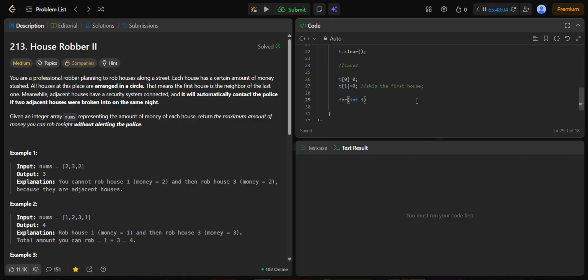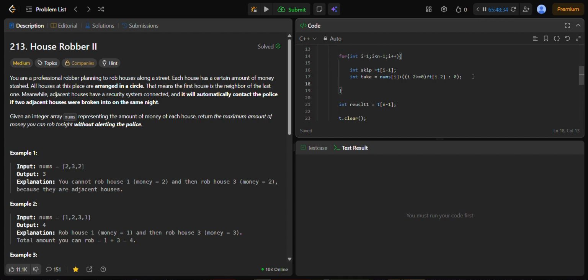Now I'll start my for loop. So it's going to be for i equals 2, i less than or equal to n, i plus plus. I'll similarly make this, just copy paste here, and I'll save result 2. Okay, I missed one thing here, that I was supposed to take the maximum of skip and take.